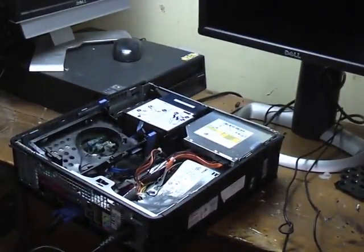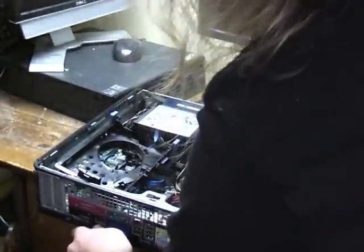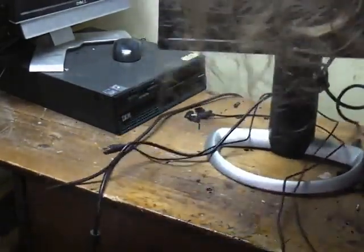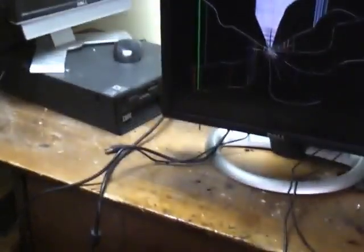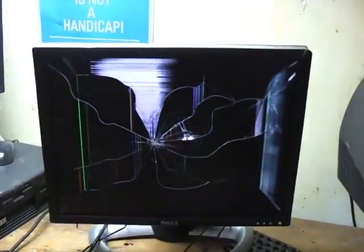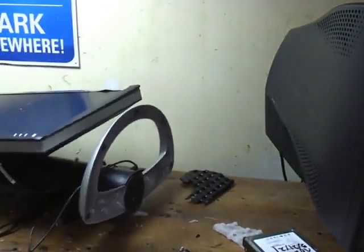Piece of junk. I'm going to do my internet computing — how am I supposed to do internet computing without the computer working? Oh, now you're going to start playing nice. It's a bit late for you, don't you think? You're cracked, you're done, you're garbage. I didn't even mean to break you but it happened. You think you're irreplaceable? This is what happens — I have 50 more of you just like you willing to work properly. Get out of here. No one wants you.